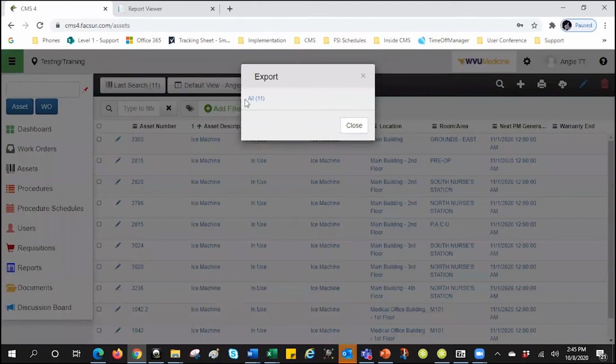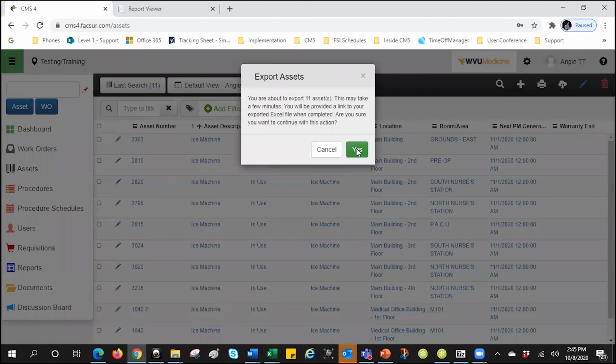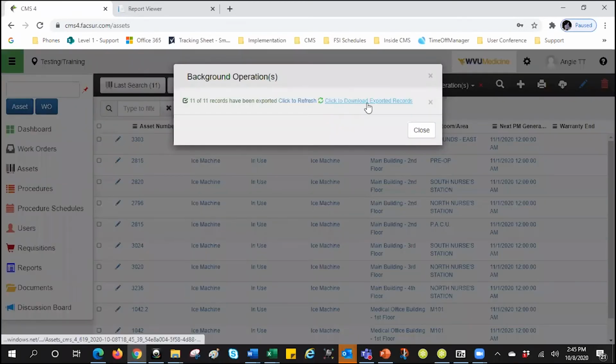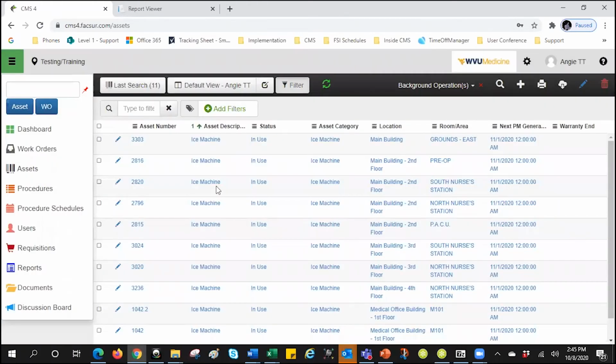I can export them all, and then depending on the size of the export, you're either going to get a notification that it's happening in the background, and then once it's complete, it's no longer spinning. It's right here, and then from here you would click to download it, and it exports it just the way it is here into an Excel spreadsheet.